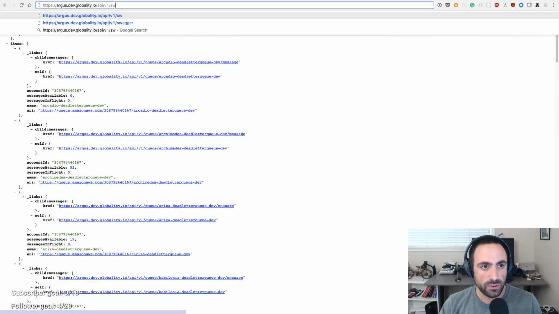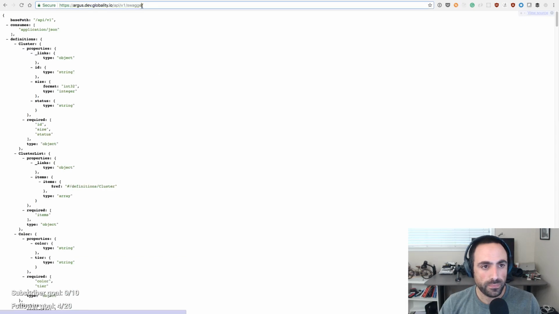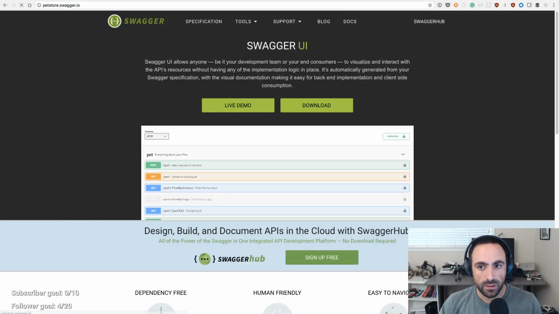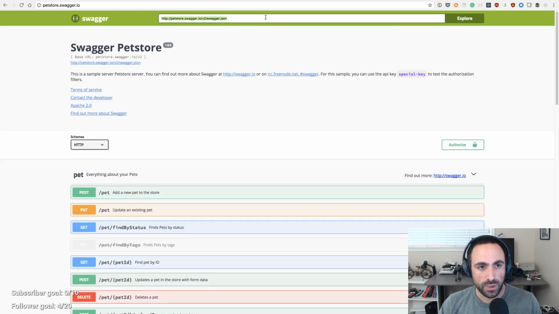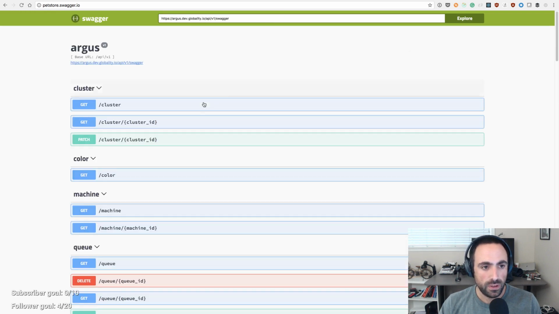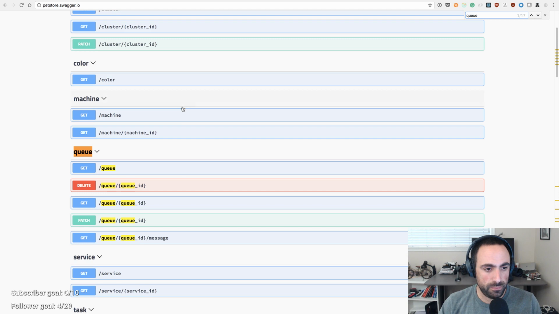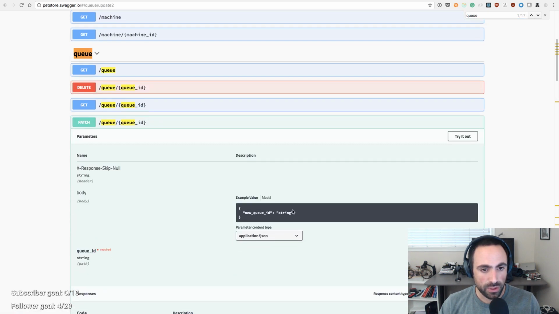API v1 Swagger. So let's take this. And I think it accepts a JSON with the queue name to replay to. So let's do queue. And here we have a queue with a queue ID, and we have a patch. And I think this is a patch. So the patch with the queue ID, and then the new queue ID, which is a string.